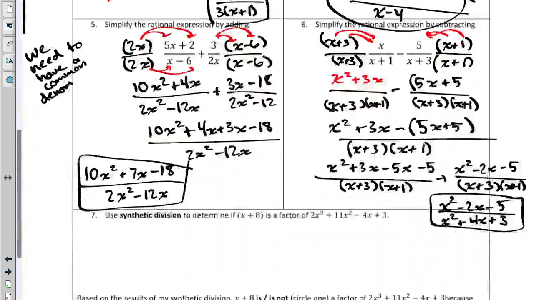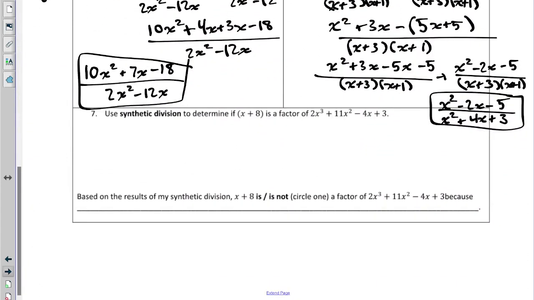Let's synthetically divide. You could also use long division if you want, but let's synthetically divide, all right? So here's this process again. First things first, we need to figure out what are we going to divide by. That's x plus 8. And so that becomes the thing that's kind of on the outside of the synthetic division setup, except we know that this is the root or the r value. And so that's the value of x that makes this thing equal to 0, the x plus 8. And so really what I'm going to put on the outside is negative 8 here, all right?